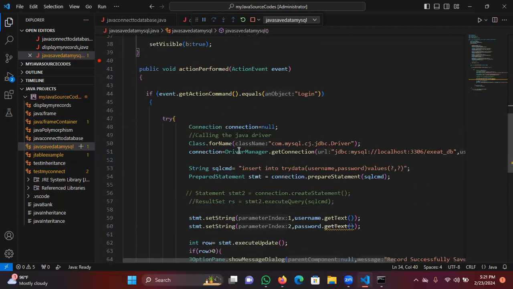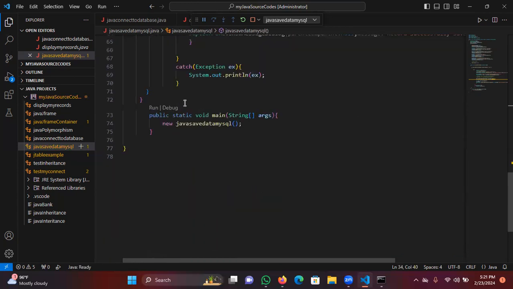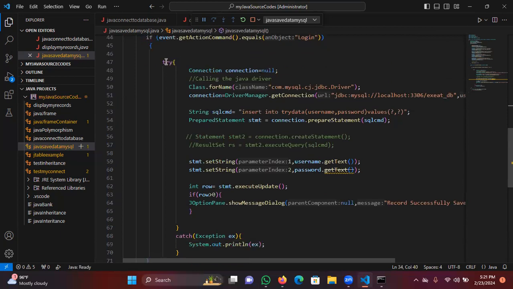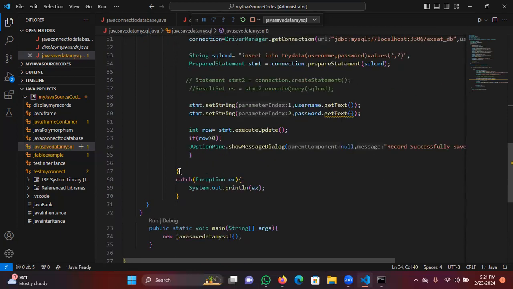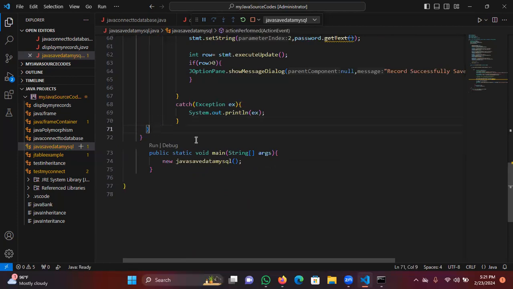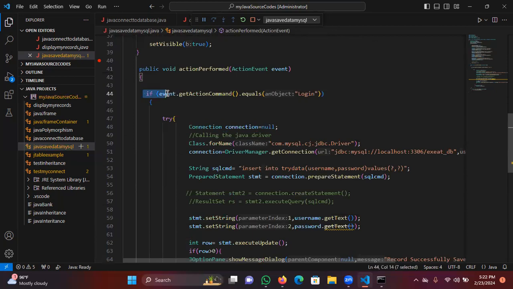So we come to our actionPerformed, inside this try here. We can also put if, you see, so you can see that we have if event. You know, yesterday I made it ActionEvent EX instead of a different object name.